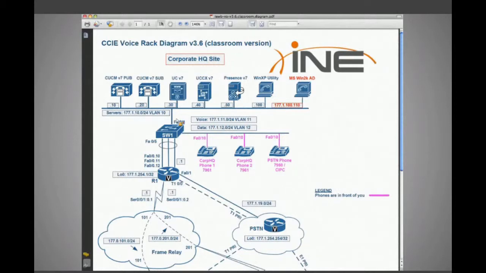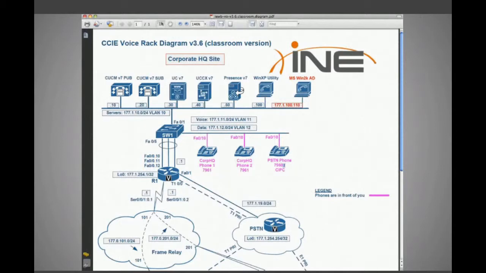Now, if you're renting rack time, they are physically attached to the rack. If you're in one of our live classes or here in the deep dive, they are actually in front of you, so they're possibly thousands of miles away from the actual rack. However, they still look through layer 2 tunneling like they are directly attached to the rack, but they are not directly attached. It is actually layer 2 tunneling.